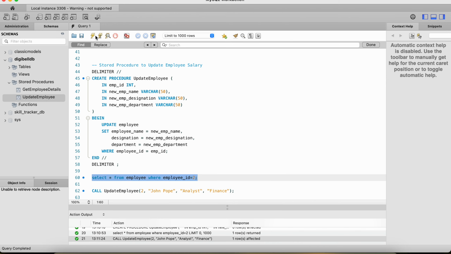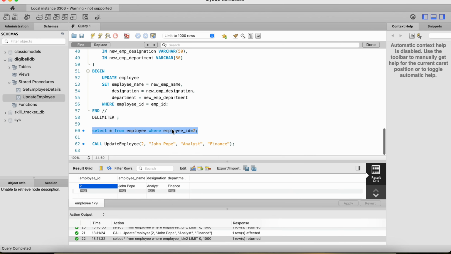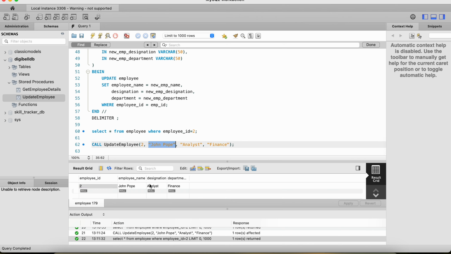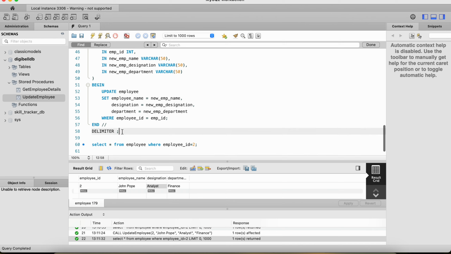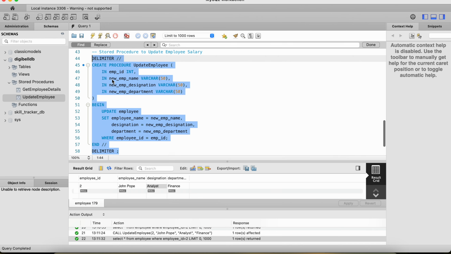So when we look into that information and select the details, you see the John Pope that we have passed here, the designation we passed as analyst, and the department we passed as finance. The data has been updated in the table. So this is how you execute an update query using a stored procedure.